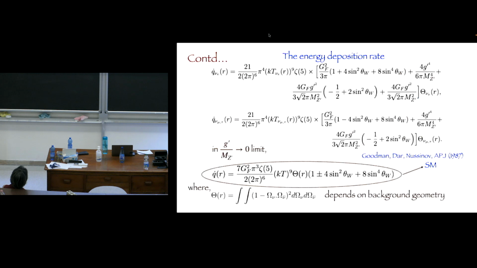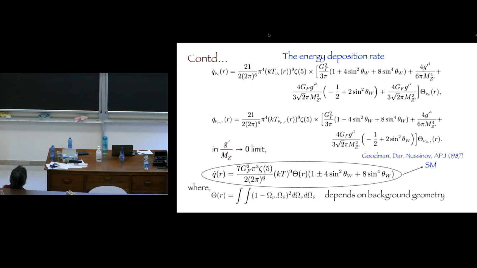So we consider that if this process, ν̄ going to e+ e-, exists, it will give you the typical GRB energy. Then we consider extending our standard model with some U(1) B-L. So you can also have a Z prime mediated process for ν̄ going to e+ e-, and we calculate the energy depositions for the electron, muon and tau neutrinos.